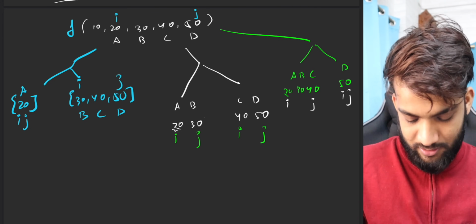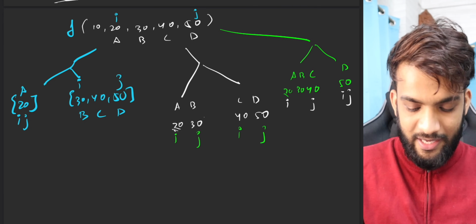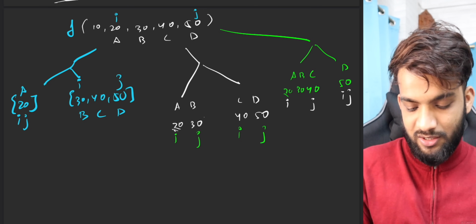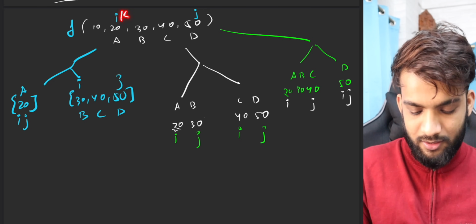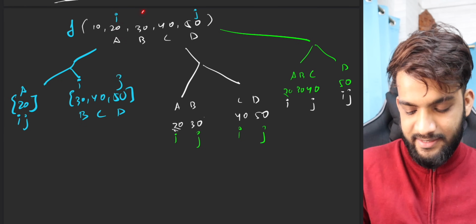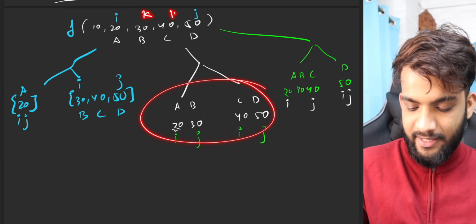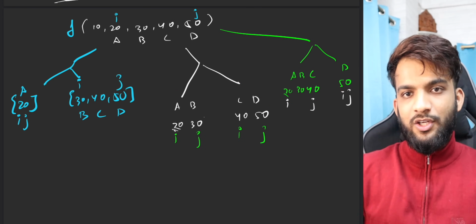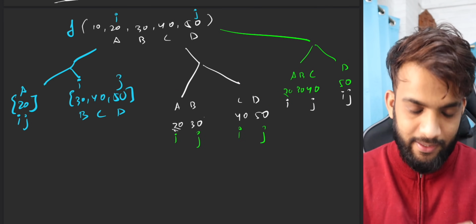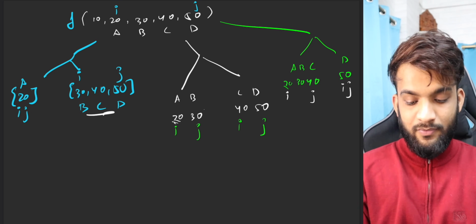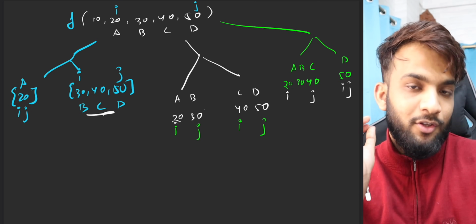Let's analyze. Whenever you run K here, it takes this guy, then K is here, takes this guy, then K is here, takes these guys. Out of all of these 3 partitions, whichever gives you the minimal, you're going to take that. Okay. So what's the first step that will run in the recursion?